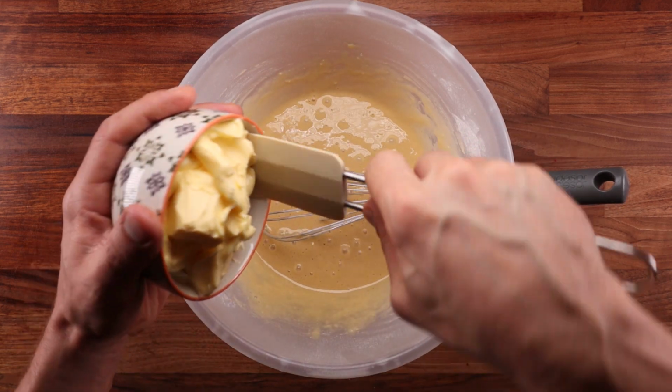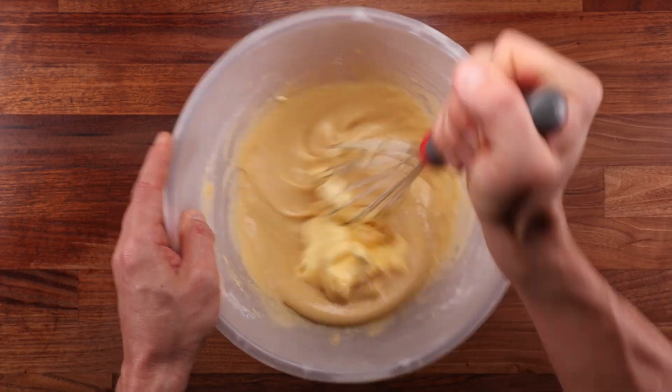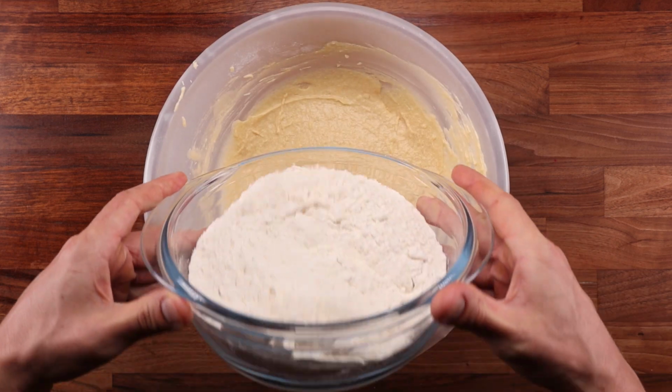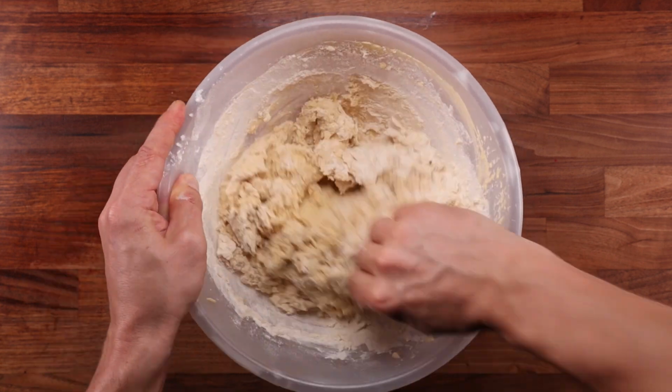Once you have whisked in the butter, add the remaining flour and grab your dough scraper and mix it to a dough. This is a large amount of dough, but for this recipe we only require half of it. Whenever I'm making brioche, I always make a double batch. I use half for one project and half for another. And you can do the same, or you can make half the recipe, it's up to you.